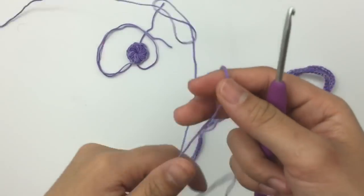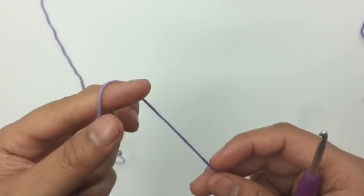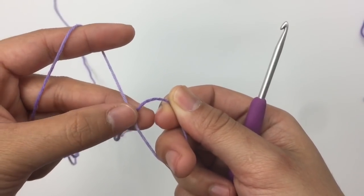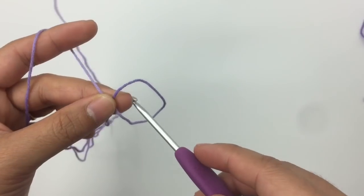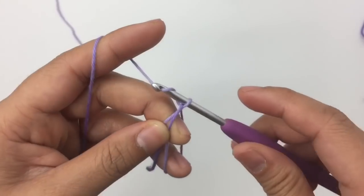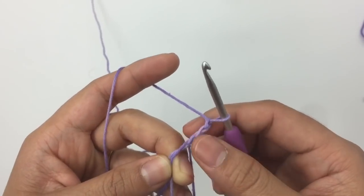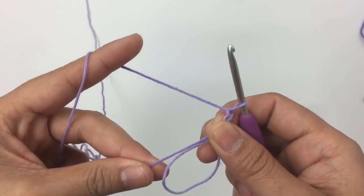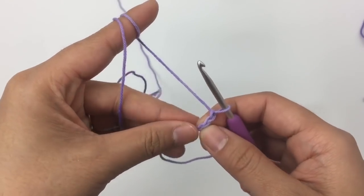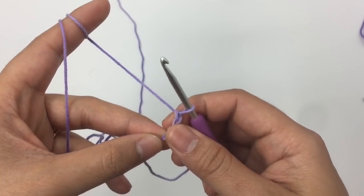Okay, bring the yarn, and we're gonna make a magic ring. So I twist the yarn like this, and hold it right here. Insert the hook into the loop and yarn over, pull up a loop and chain 3. 1, 2, 3. The chain 3 doesn't count as a stitch, okay? And now we have a magic ring here. And then we're gonna make 6 puff stitches. I will go slowly, don't worry.